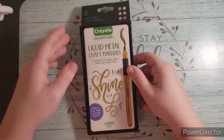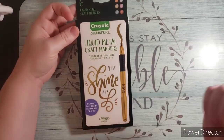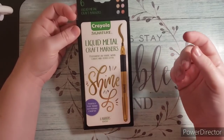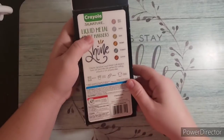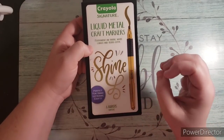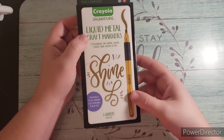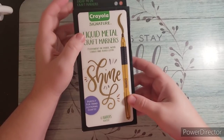I got these — the liquid and metallic craft markers. You have to pump them, just like those paint pens, and then push them down. There's a total of six markers: a rose gold, a silver, a gold, a bronze, a titanium, and a copper. It's really fun to use these especially on steampunk pictures or anything with metal elements. I think these will be fun to use in the Hannah Carlson books.